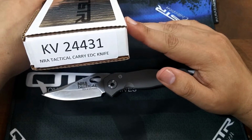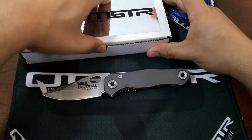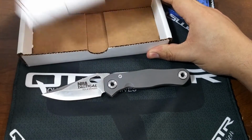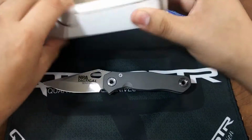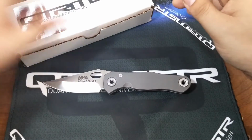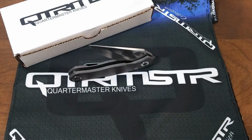Here's how the box is marked a little differently. So the actual box is the same as any other Quartermaster knife that you're going to pick up, with the markings on top. And it has the bag with the number on it and the little catalog. This one didn't come with a card, so I don't know if they all do or not, but this right here is what it's marked as. But if you just go to nrastore.com and look in their knife section, they do still sell these. Not sure how many they have left.